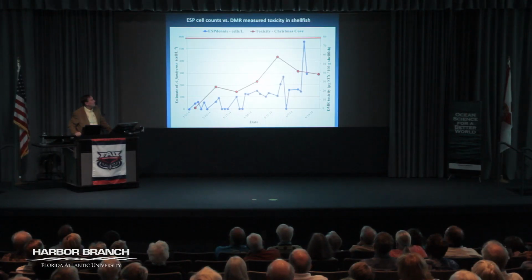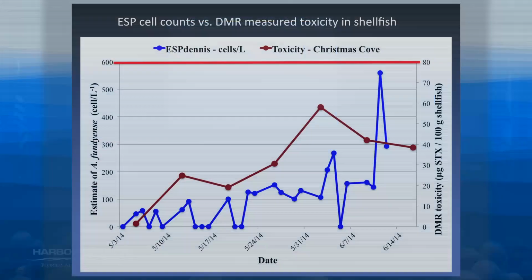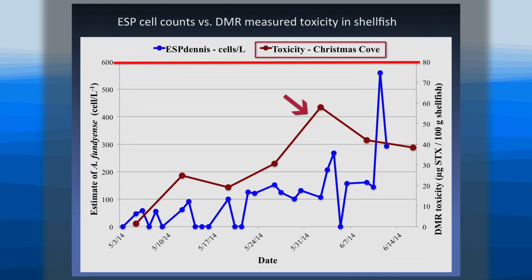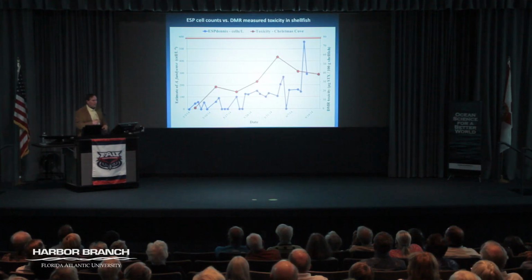Here's another ESP deployed a little further up the coast. Again, you see the state data, the shellfish becoming more toxic. The quarantine level in this case is way up there. Here's the Alexandrium abundance following some general pattern. And we give these, just 2 examples of many, we give this data on a real-time basis to the managers so they can know what's happening.